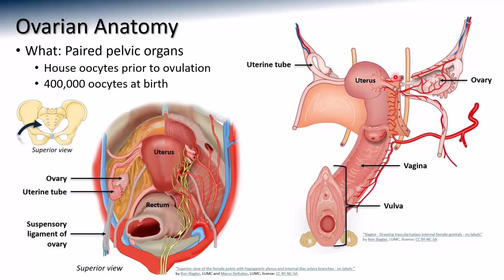Okay, the oocytes, which are unfertilized ova, are germ cells that have migrated to the ovaries from the yolk sac during development. So the ovaries are going to house the oocytes, but they don't produce them, okay? At the time of birth, I should say, the ovaries are very well stocked with over 400,000 oocytes, which is just an absolutely absurd number and more than anyone could ever possibly need.